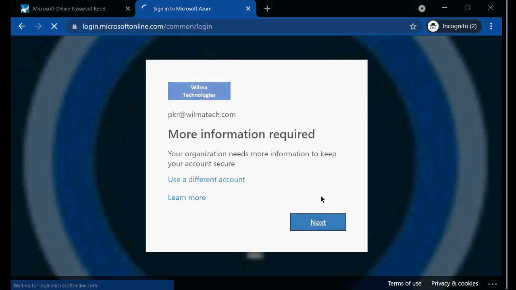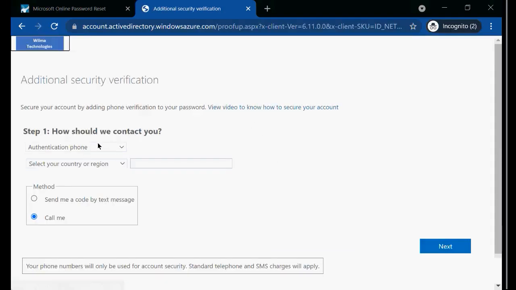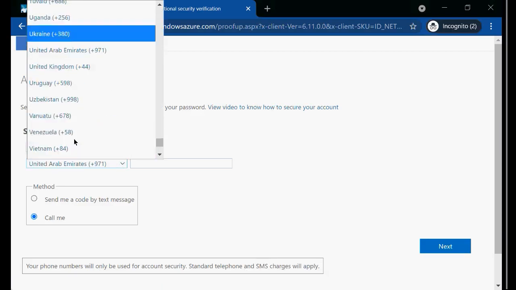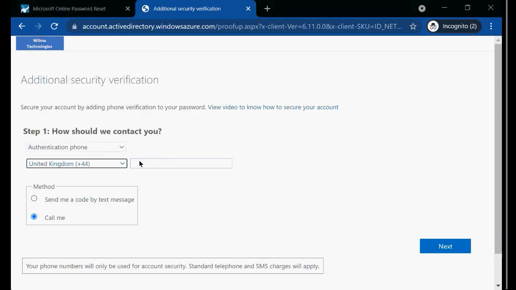Praveen says next, and Praveen Reddy is enforced to register his phone number. See here, additional security verification means secure your account by adding phone verification to your password. It means a second level of validation is asked to be set up. So for the authentication phone number, here I'll select United Kingdom, and here what is your phone number, Praveen?